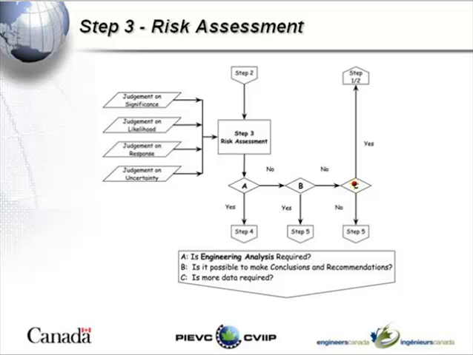Now that could be, I don't know and I need to get more data, could be either an iteration within the process, or it could be a recommendation from the process, depending on what kind of data you need. And it may be, we need detailed data on hail in this region that's never been collected. And at that point, going back to step 1 and 2 may not be particularly relevant. It may be relevant to make a recommendation that we need to initiate a process to gather that kind of data in some way.